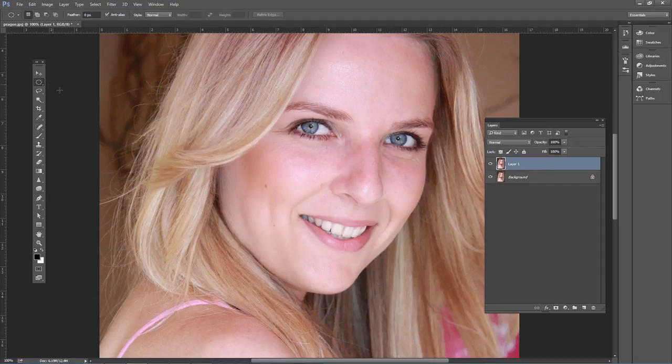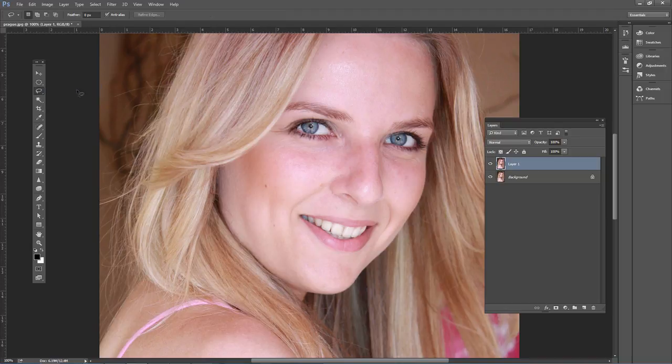One common retouching technique in Photoshop is changing eye color. So go ahead and open up prog.jpg and press Ctrl J on the PC or Command J on the Mac. That'll duplicate the layer. It's best practice to work on a duplicated layer, even though we're going to add an adjustment layer to this. First thing we need to do is isolate these pixels that contain the eyes.